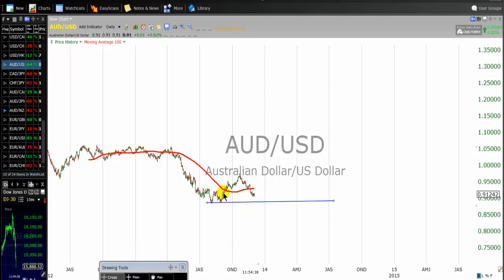If the price starts going up, as the price goes above the moving average 100, in this case I'm using a simple moving average 100. I may use the exponential moving average 100, but I prefer the simple moving average 100 in this case. As the price goes down, you see the price went down, and then there is a weakness in the bearish momentum. Now the price starts going up. Now it went above the moving average 100.